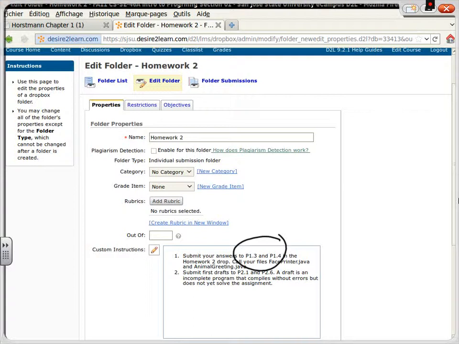Then I'm going to ask you to do the first draft for P21 and P26. When you read through them at the end of your book, you may well say, I have no idea what I'm supposed to do. That's fine. All I ask you to do right now is make a program that can have a pretty empty body and that compiles. Maybe you could put in one print statement that does something somewhat related. I want you to get started with having the program outline, with having something in there that you can already do. If you can't get it done, that's great, because then I have achieved my purpose. Now you know a question to ask.